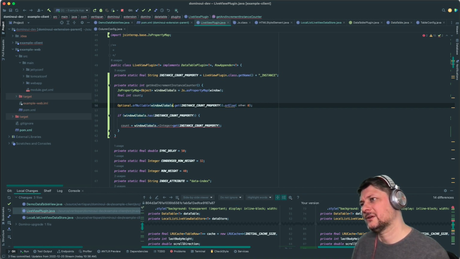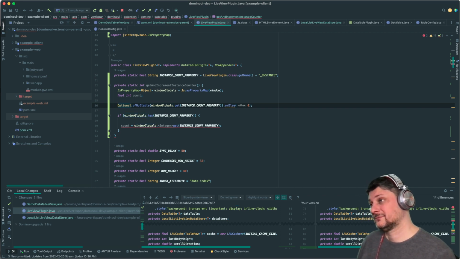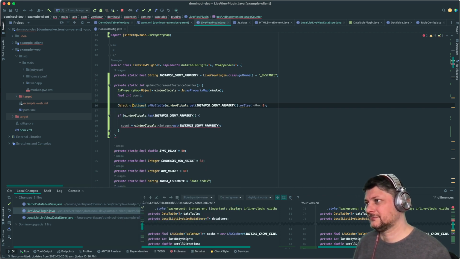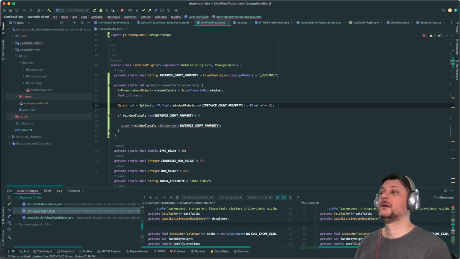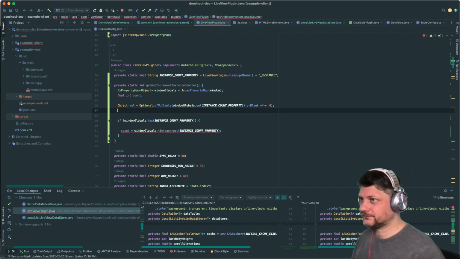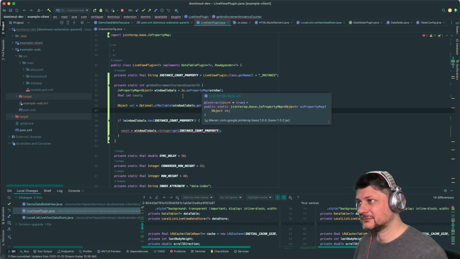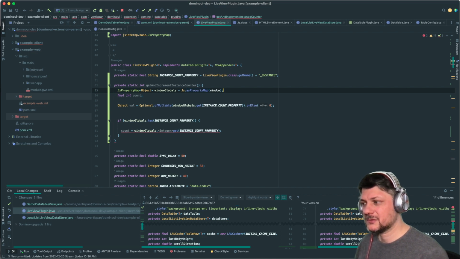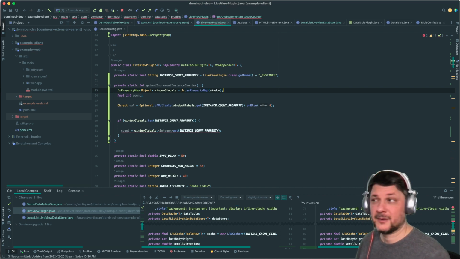Because of course this is going to be an object. Is there a way to get that out, not being an object?